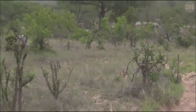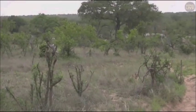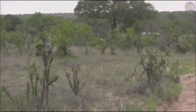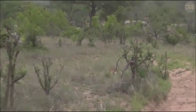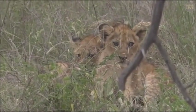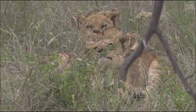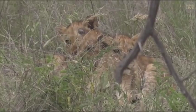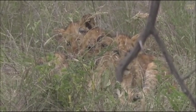Although, I mean, it's just hyena, I guess, that are going to be their main threats. And there haven't been a huge amount of hyena moving in and around this area. And also, importantly, other lion are going to be their biggest threats. And there certainly hasn't been too much lion movement other than their pride. So, not under huge risk, but quite interesting that they have decided just to chill out right here.